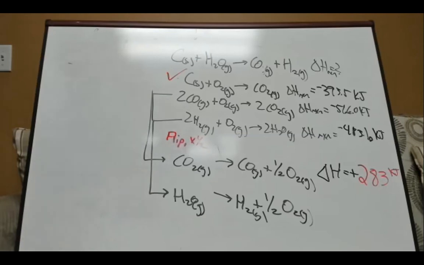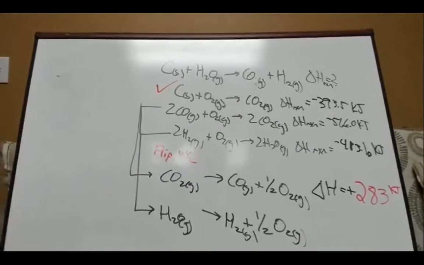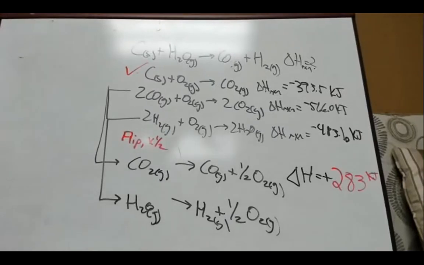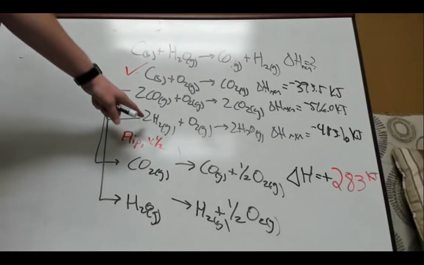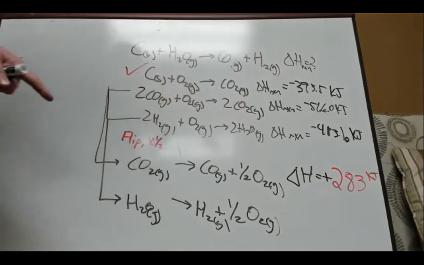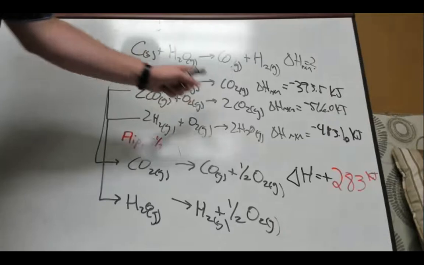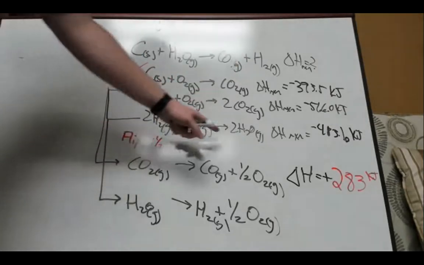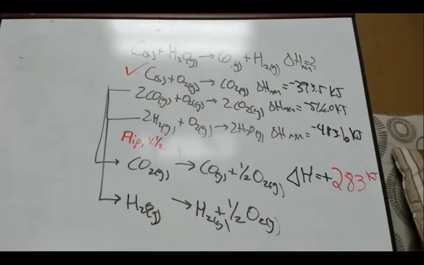Let's go and move this up. There we go. Maybe we can see it better. Now, let's look at this equation. Oh, H2, I need that one on the other side. Ooh, H2O gas, oh, but on the other side. And oh, look, we have 1 mole here and we have 2 moles here. So we're going to do the exact same thing that we did to this equation. We're going to flip it, and then we're going to multiply it all by 1/2.